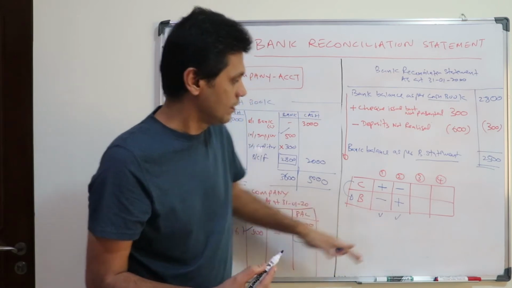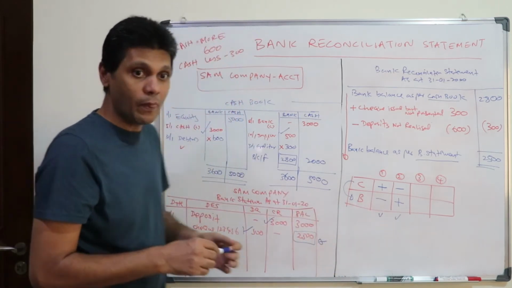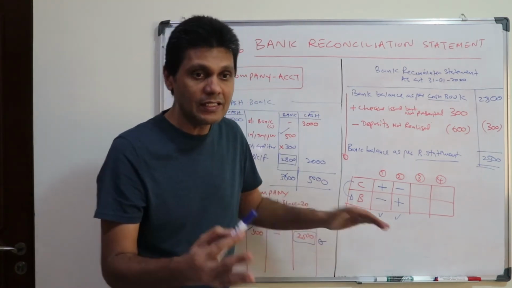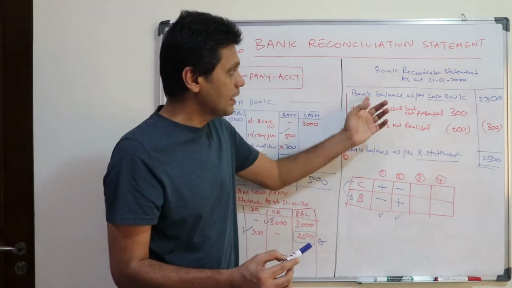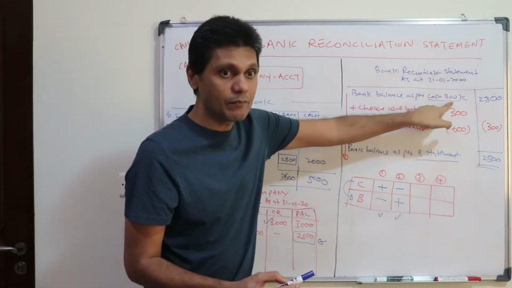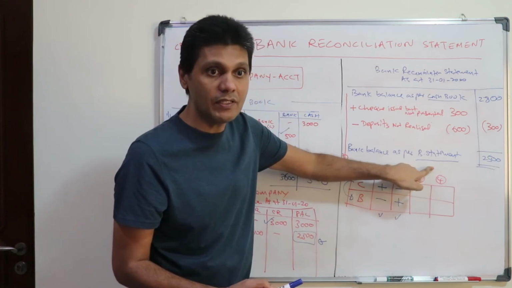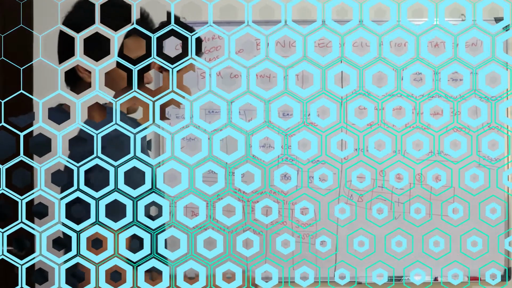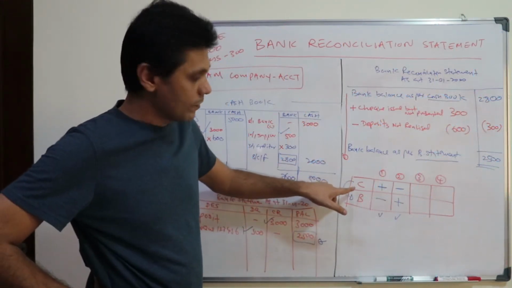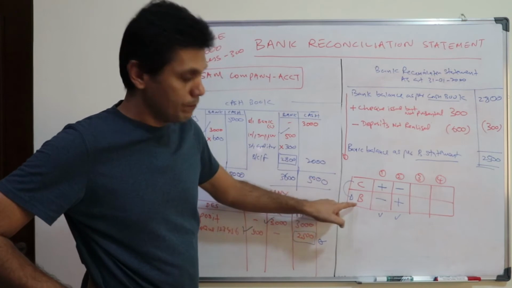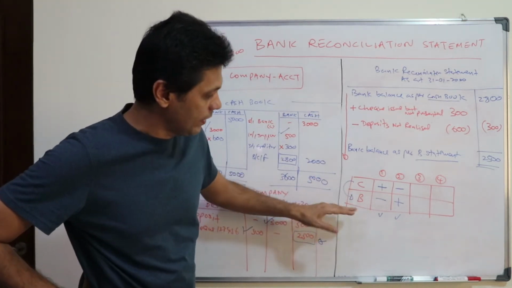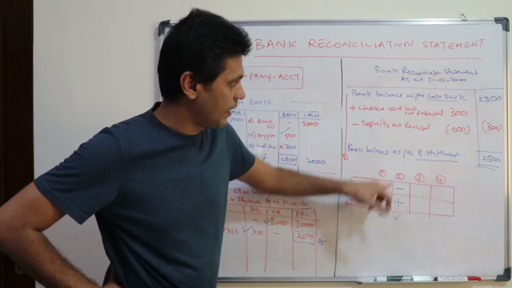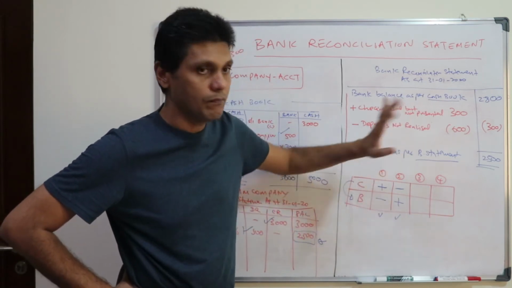So by doing this, it's easy. You understand? Take down this. And also, by applying this method, you can do the reconciliation the other way around also. You can take balance as per bank statement and arrive at balance as per cash book. I will do that also, and with that we will conclude. So you are arriving from cash book balance to bank statement balance. Then you take this bottom row. If it is minus, you minus it. If it is plus, you plus it.